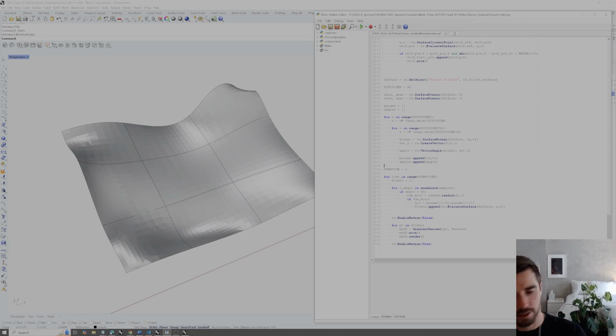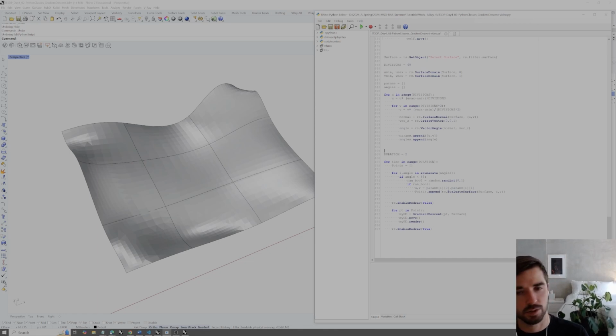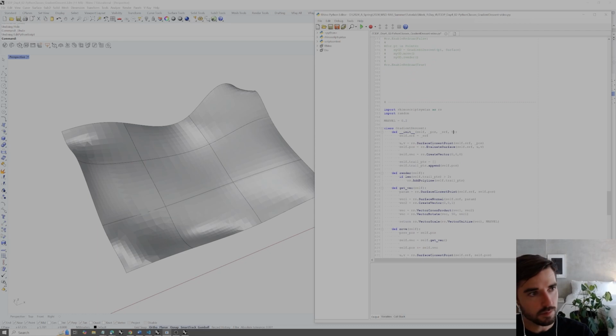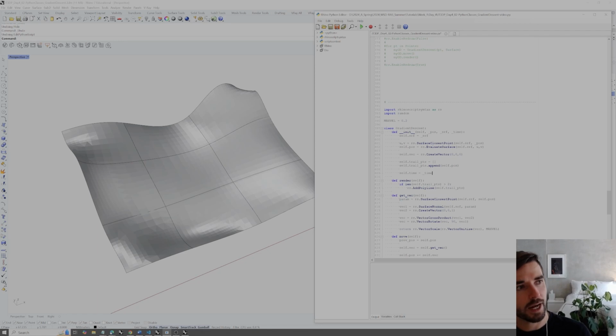Now we need to do one additional step, and this additional step is going to be to render these a particular color. How can we render these a color? Well, we could use our time value here. So for time in range duration, which is 0 and 1 currently, we could pass this into our gradient descent. So we could say pass in time. We could read that into our class as a value time. We could then store that as self.time equals underscore time. So we're adding that into our constructor so that we can read in that time value as we loop through.